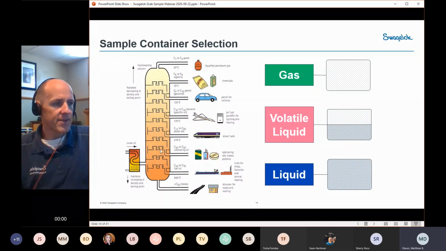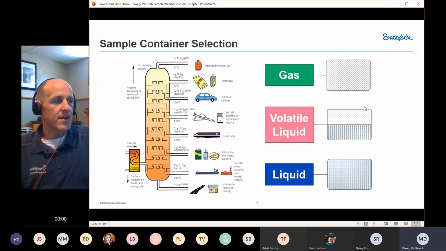And so at different levels of the tower, you're recondensing some of those different products. So at the bottom end, you get out some of the heavier components, the heavy oils. At the top, you end up with some of the light gases that never actually recondense, some of your methanes perhaps, or your LPGs. So those are pretty much always going to be gas under normal atmospheric conditions. Down at the bottom, you'll have those heavy liquids. They're always going to be liquids under atmospheric conditions. But here in the middle, we have these volatile liquids.